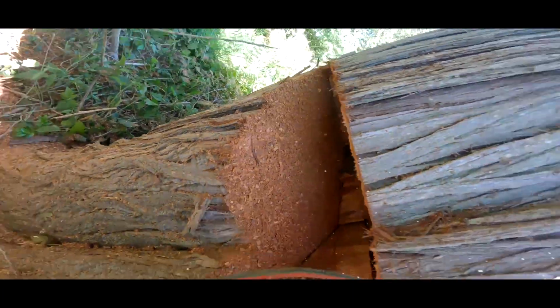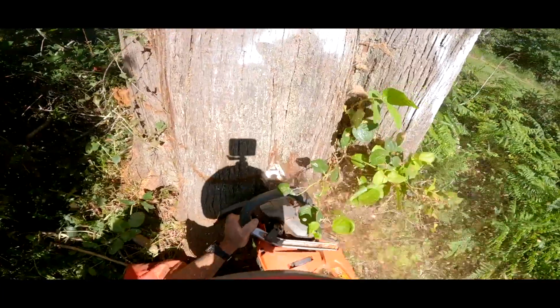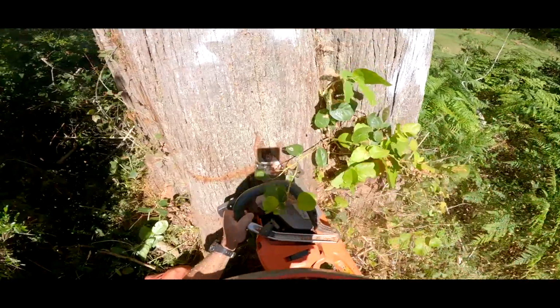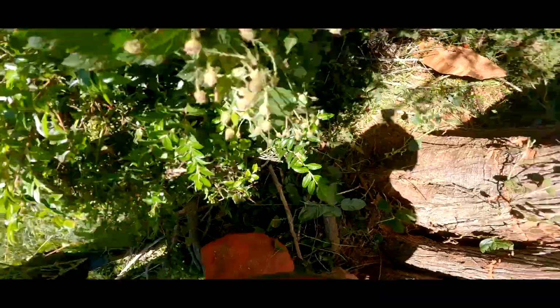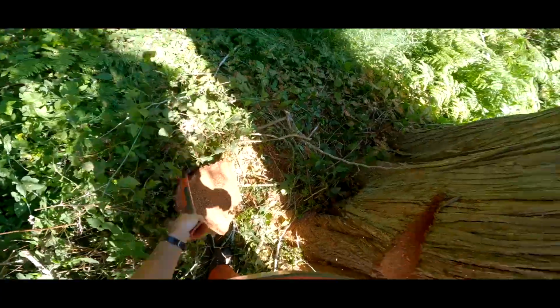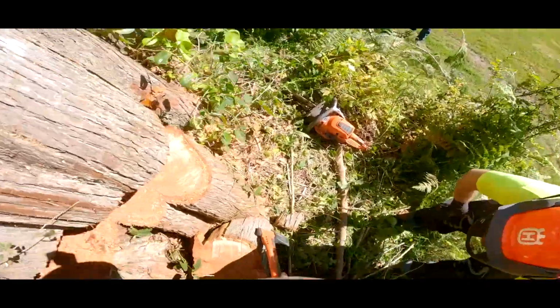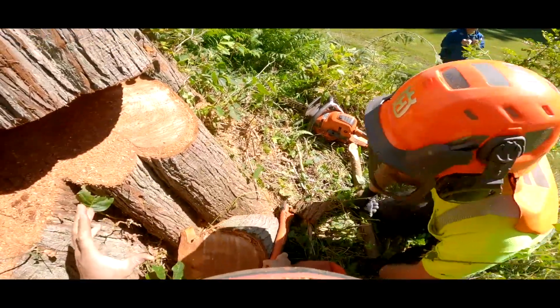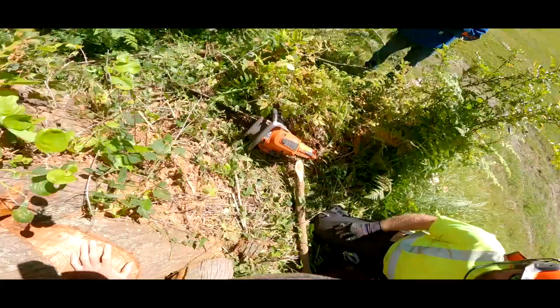And the benefit of knocking half the face out is I can go back over there now, like I'm gonna do, and I can see exactly where my bar is in this cut. And it allows you to dial it in precisely so that you don't create like a Dutchman, you're cutting too far into your face. So see, I can look around, I can see where my bar is, and then I can keep cutting. If you don't have that half of the face out over there and you try and cut the whole thing up at once, there's a possibility you could end up messing up and cutting too deep on this side here.